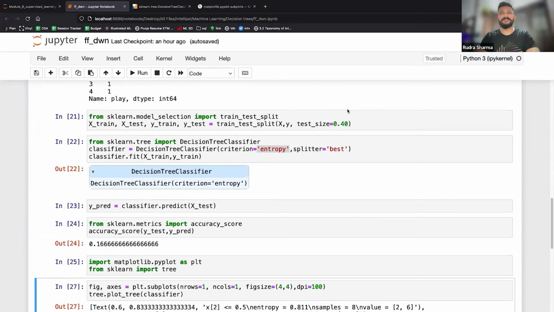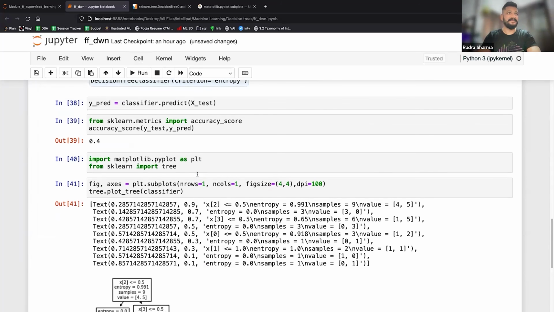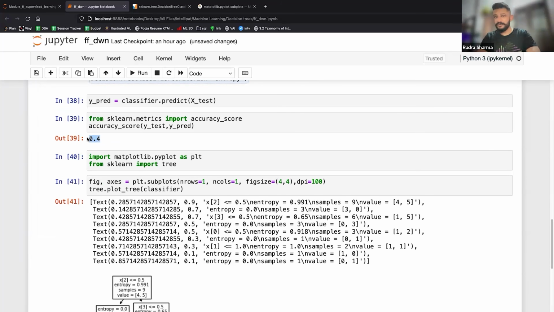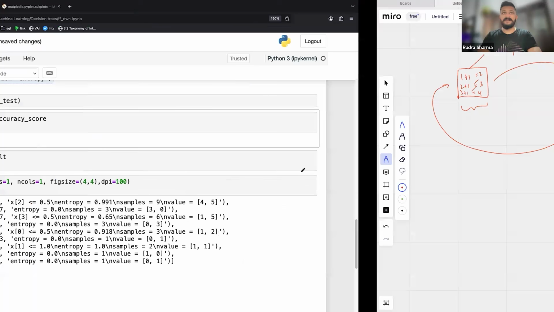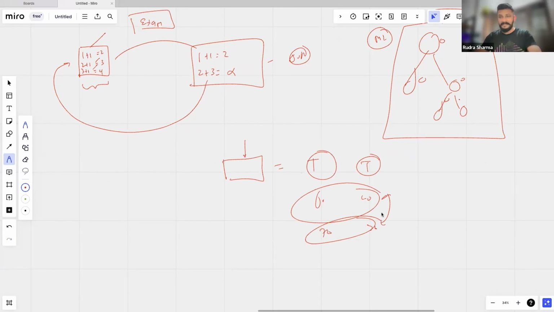Now coming back to this question, you make this test size 30. Don't make it higher. Usually, if you take a test size of 30, you get a decent score of 40%. Remember one thing, my people, there's a rule of thumb. If your data set size is smaller, make sure that your train and test sizes are almost nearer. So a 60-40 split is usually taken, or maybe a 70-30 split. You don't take more. Are you clear? If your data set size is smaller, usually people prefer 60-40 or 70-30. But if your data set size is larger, you prefer 80-20.